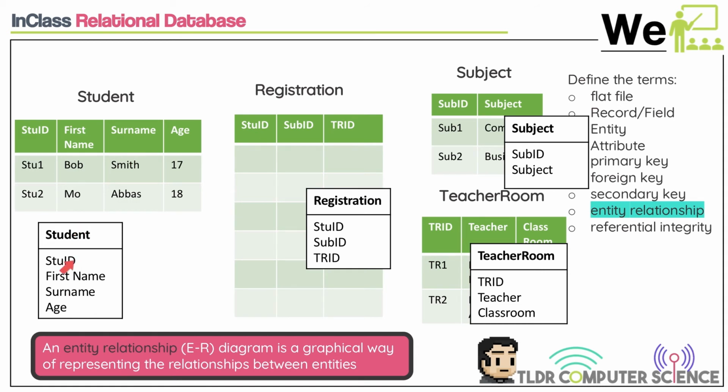Now, these tables, they're basically the entity descriptor for this. What does that remind you of? You ever seen anything like that before? A class diagram, absolutely. Class identifier, attributes. What's it got missing? Methods. Now, of course, records don't have methods, so this works for us, right? It's the entity identifier and the attributes of said entity. An entity relationship diagram is a graphical way of representing the relationships between different entities.